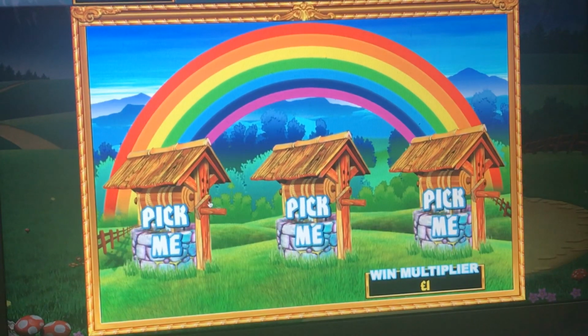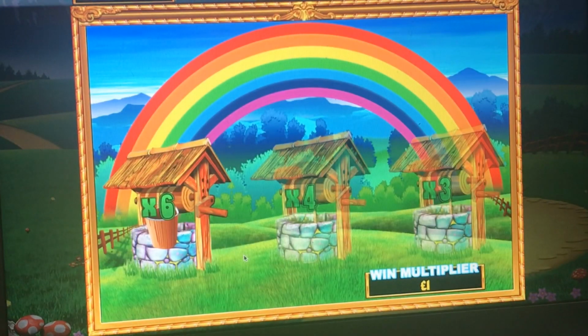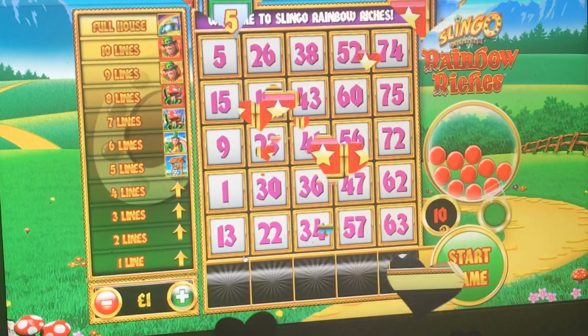Okay, let's see what I can get. Please be big. Ah, 6 quid. Oh, that was the best one. There was 6, 4, and 3, which is good. I like the way it shows you what you could have won. Me again.